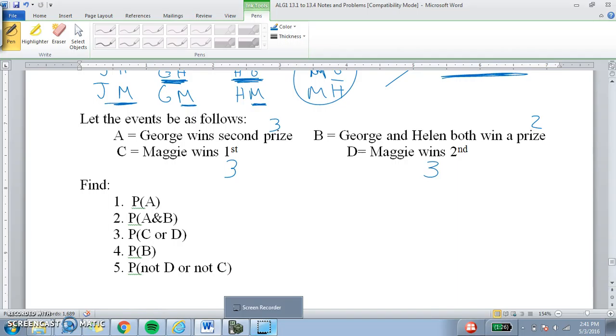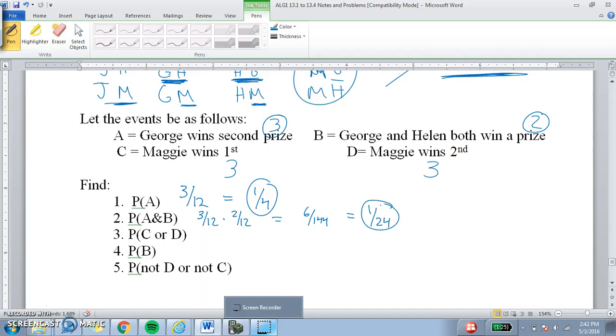All right, so we've got our numbers. So find the probability of A happening. Well, there's 3 ways it could happen. There's 12 total possibilities. So 3 out of 12 is 1 out of 4. Probability of A and B. That means we're going to multiply the probabilities when we have an and situation. So probability of A, we just figured out, was 3 out of 12. Probability of B, there's only 2 ways for that to happen out of 12 total ways. So 3 out of 12 times 2 out of 12 gives us 6 out of 144 when we multiply straight across, and then when we reduce it, it's 1 out of 24.